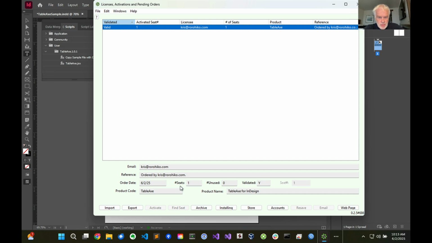Now, in the case of a single seat license, if you click activate on another computer, that will automatically deactivate this computer because that single seat travels. So if I reactivate this same license after transport to another computer, this computer will deactivate automatically. But I can essentially shift licenses or activations back and forth between two computers.